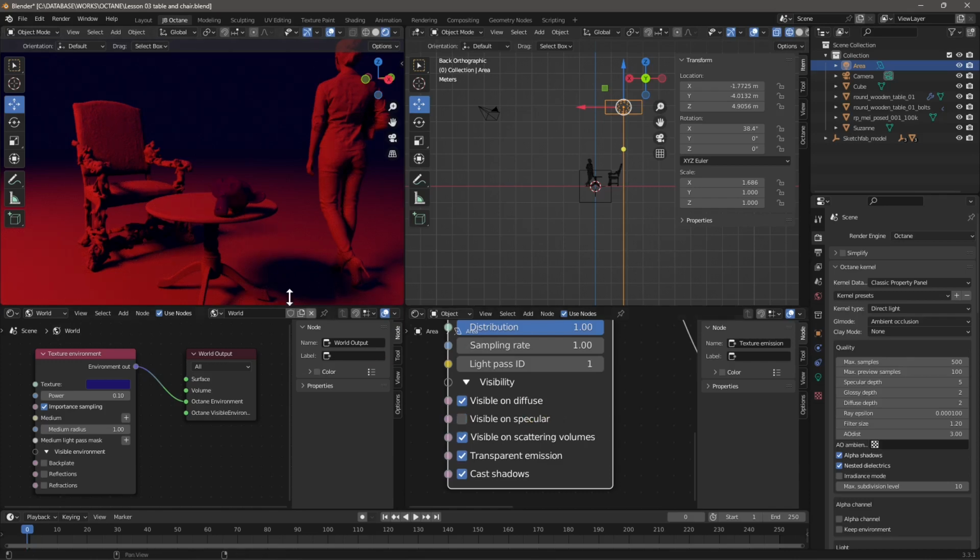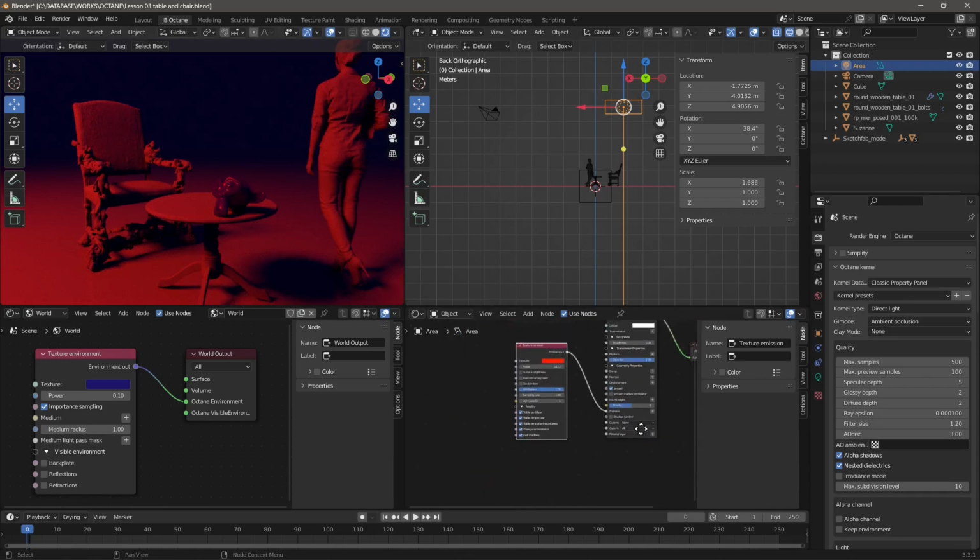So we are not working with the material right now. We are working with the capacity of the light to be displayed on a specular material. So again, these are like switches, or and also cast shadows. You can decide if that light is going to project shadows or not. But you can see that shadows is a really important parameter.